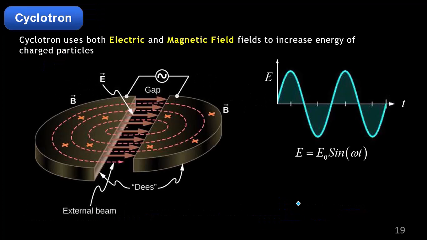So this is the cyclotron. The cyclotron is made up of 2 Ds, these are called Ds. They have a D-type cross section and allow the charged particle to move inside the D by applying 2 different fields. One is the electric field and another is the magnetic field. In the electron gun I am using only the electric field, but here I am using the concept of magnetic field as well. How? For that I am using an AC source. This is the AC source of electric field.